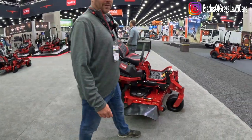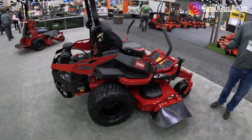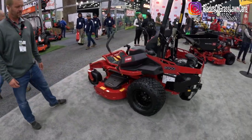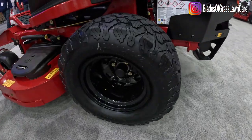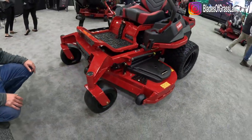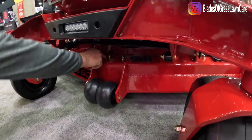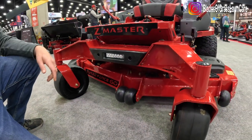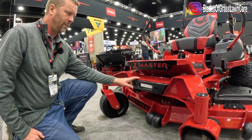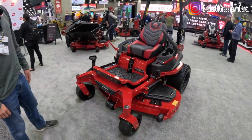Now when you look at another new piece of equipment this year, we took our Z Master 2000 platform and said the 4000 has been a hit, let's pull that look down to the 2000. This is an aggressive, very stylish, big attitude type piece of equipment. You can see it in the big Voodoo track tires. Our deck is now all seven gauge steel, five and a half inches deep, and you'll notice the strength in this deck — seven gauge steel with roller supports, extra heavy duty, coming up over the top. Big Turbo 460 inch deck logo lasered out on your giant bullnose bumper. We also have the A-beam front end, upgraded the MyRide platform to match the 4000, and have an updated seat and pods on it.